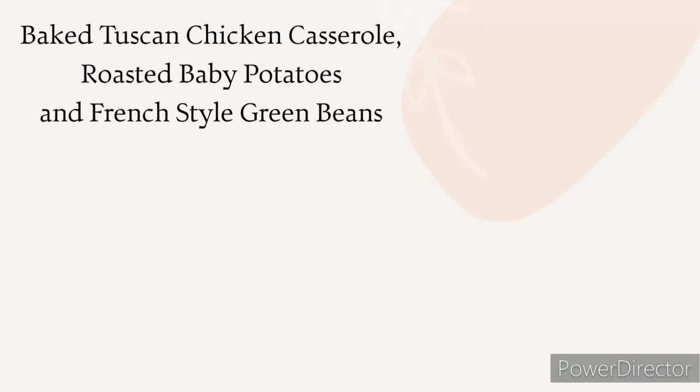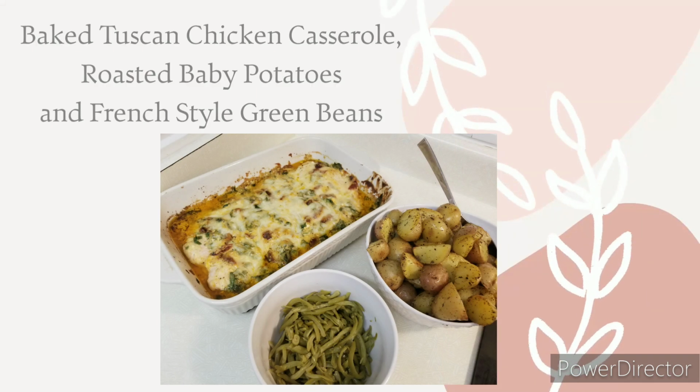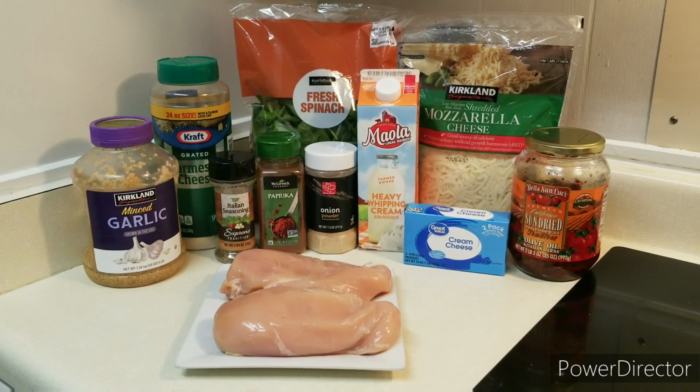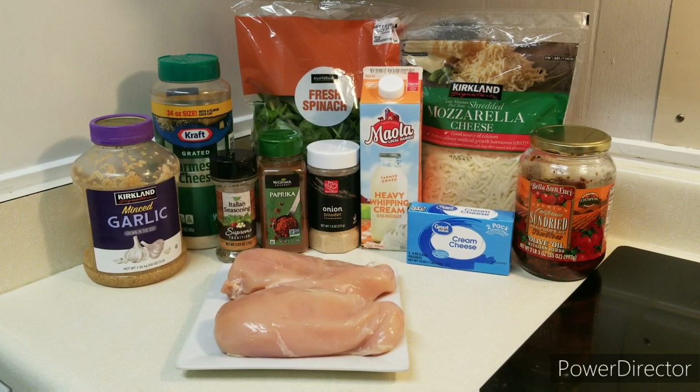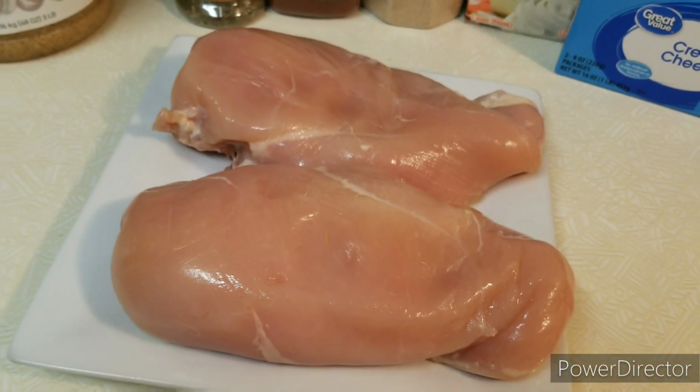My name is Amanda, and today I made baked Tuscan chicken casserole, roasted baby potatoes, and French style green beans for dinner. Let's get started. I'm going to start by making the baked Tuscan chicken casserole first. I'm feeding a family of 5 and I am using 2 boneless, skinless chicken breasts.